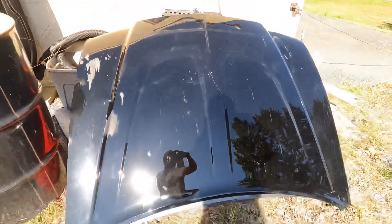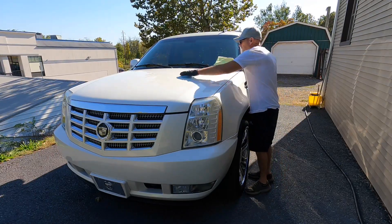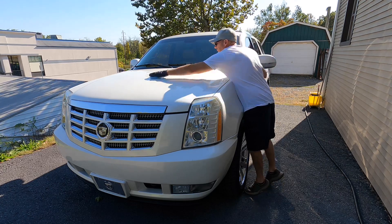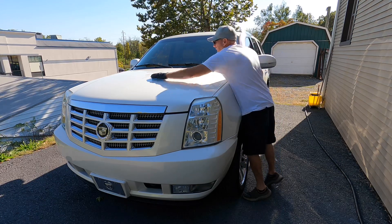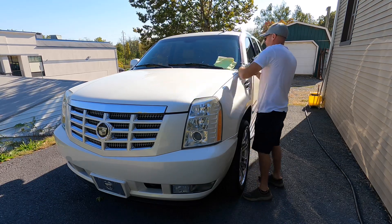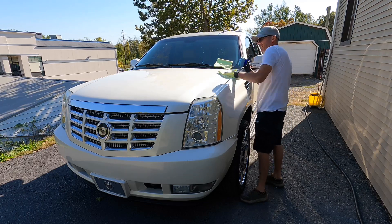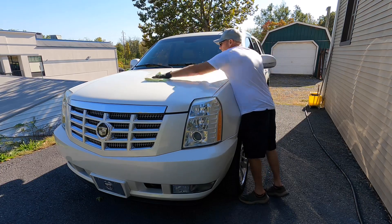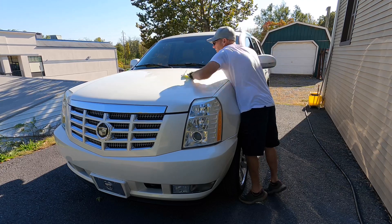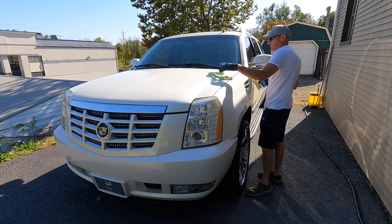You can apply this to absolutely all of the external substrates and materials of your automobile: paint, headlights, chrome, stainless steel, wheels, plastic trim — anything you can think of. Yes, including glass. It's always best to have a dedicated glass coating, though I haven't been impressed with any that can deal with wipers on the windscreen. But you can use BC2 for limited characteristics and durability — it will work.